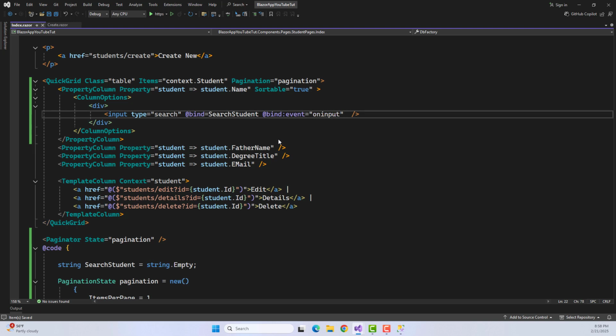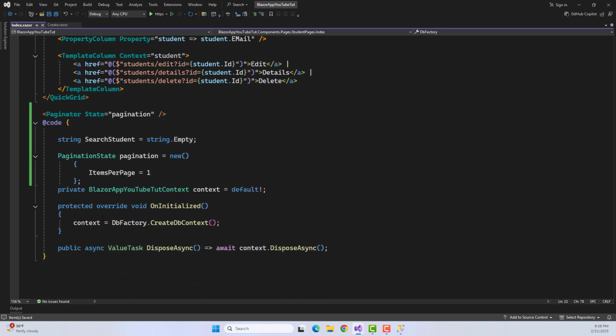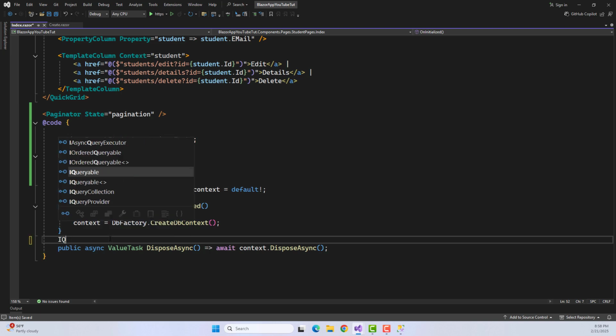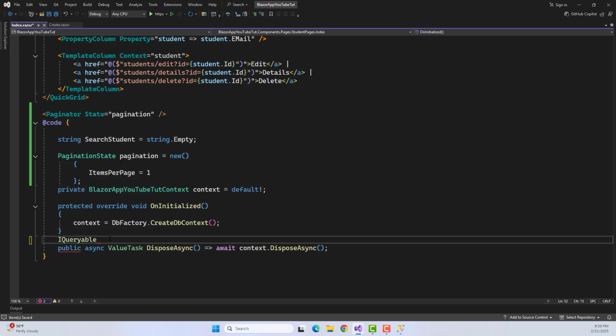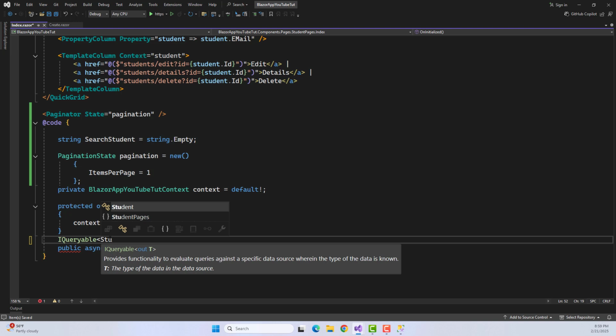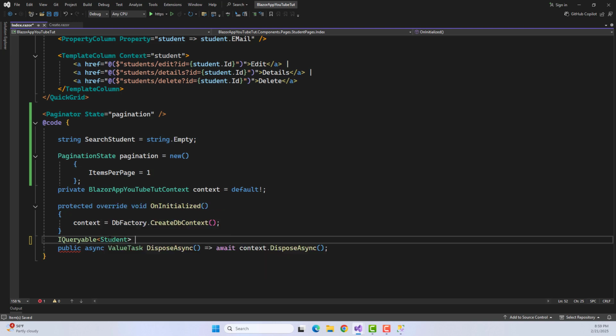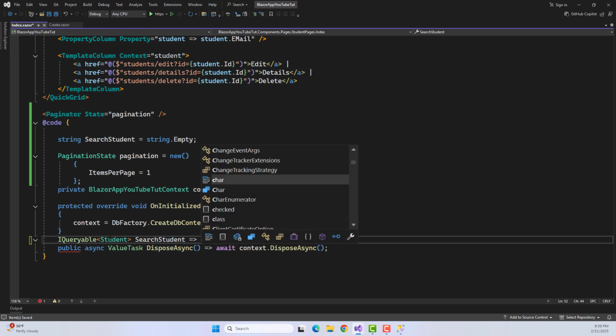This is it. Now what I'm going to do, I need to write a little bit of LINQ under the code section to create the searching system, IQueryable for the student, and search student. Do you have context here?